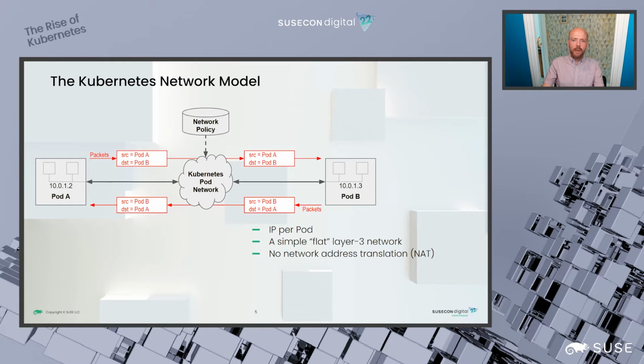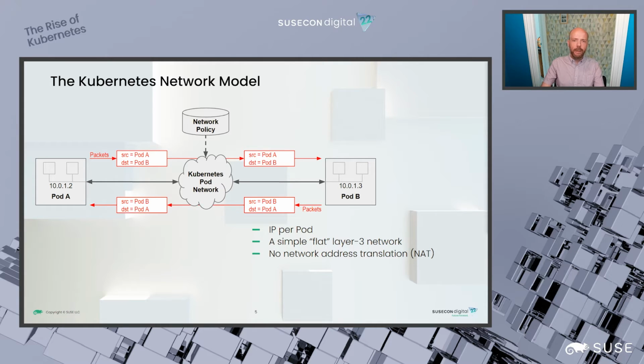So the Kubernetes network model offers this thing called network policy. And you can see that shown here as a data structure at the top. The reason it's shown as a data structure is that the Kubernetes network model offers a resource type for network policy, but it doesn't mandate that the CNI must implement it. Some CNIs do implement network policy and some do not. That's an important consideration when you're deploying your cluster.